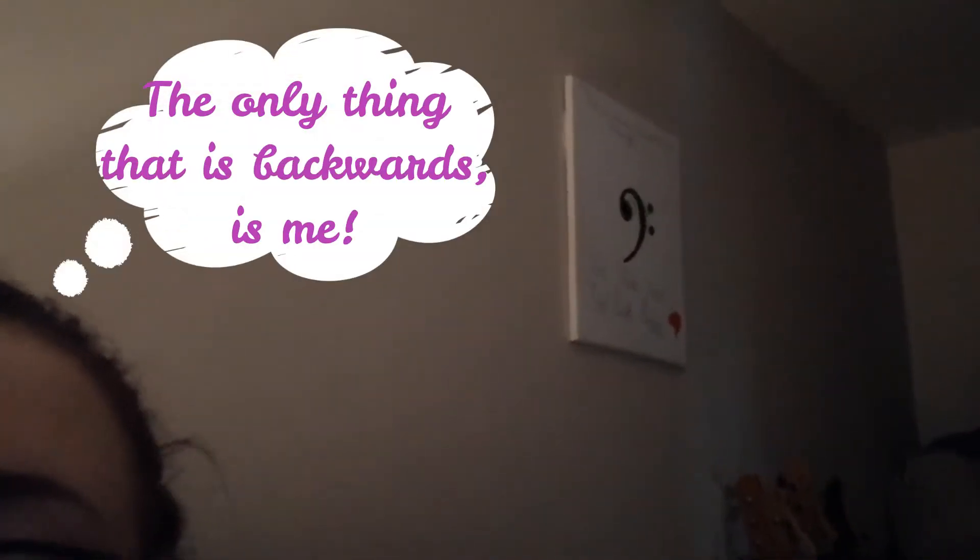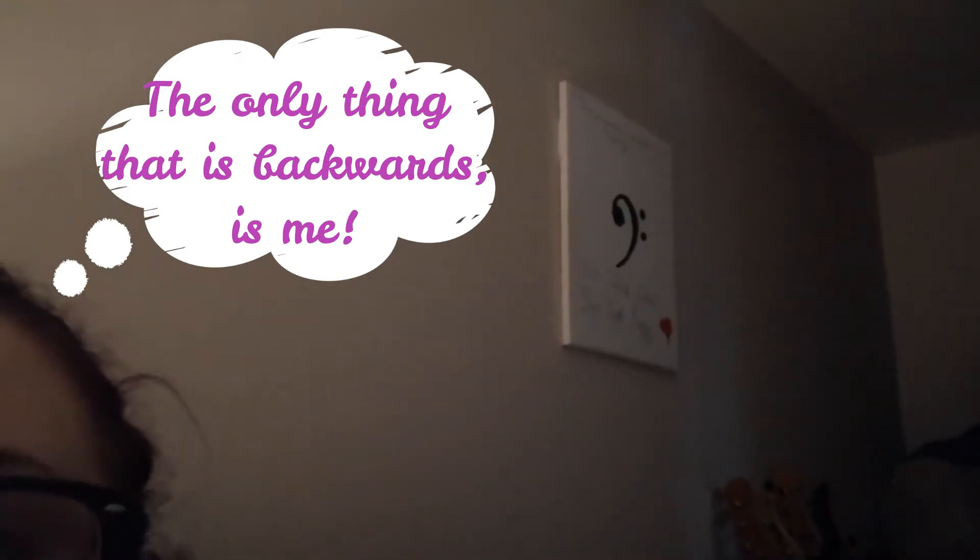I forgot to take that picture down for Luke — I embroidered a bass clef onto some canvas a long while ago for him. It looks backwards on the camera but it's fine. I don't know how to hold a camera even though it's my own phone — my wrist isn't getting any better, it starts feeling better and then something else happens. Anyway, the cat's scratching at the door so I'd better let her in and feed her. I'll see you when I next update you.